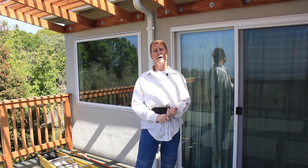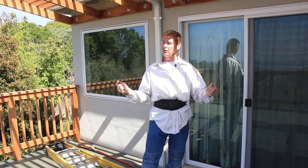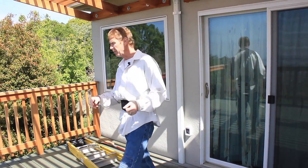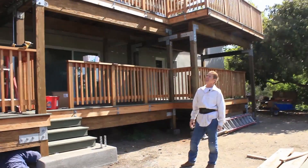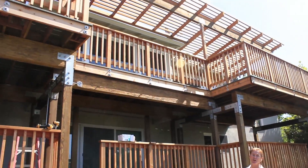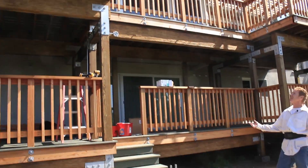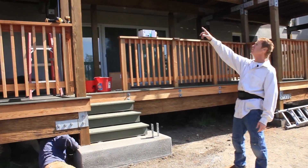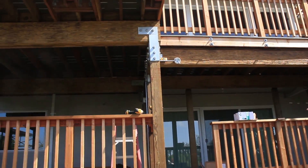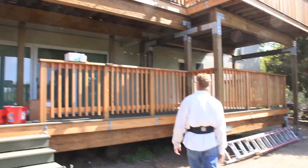I want to show you the bottom and explain how they reinforced this, and what other folks might consider doing, because it sure worked here. We're going to walk down. Okay guys, we're down here at the bottom — take a peek at that deck. That's Tom with Ironwood. He is an engineer, so that means this thing can support an elephant or a couple of hot tubs. Notice all those Simpson strong ties and the extra gauge wood — this thing is built well, it's built strong.